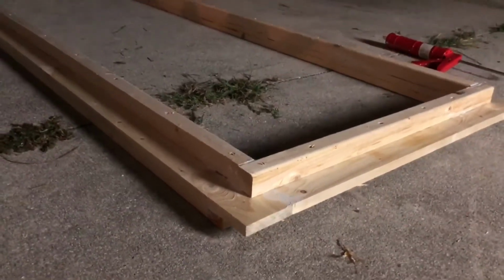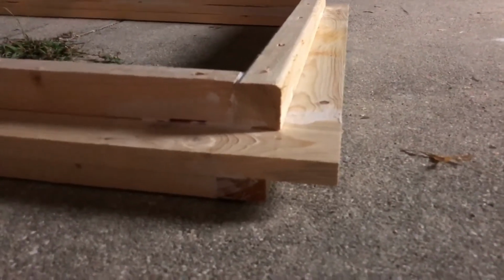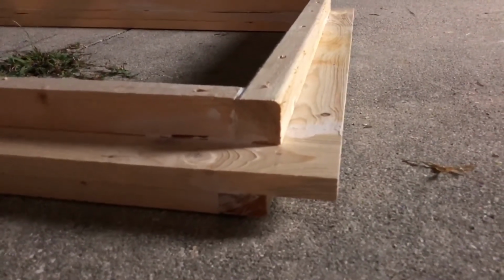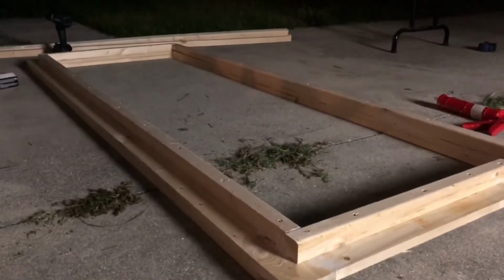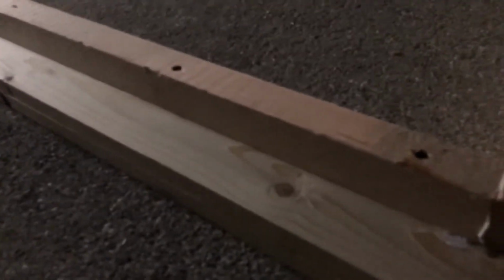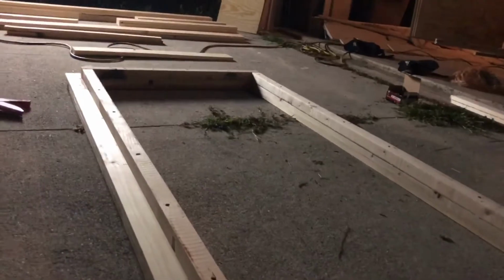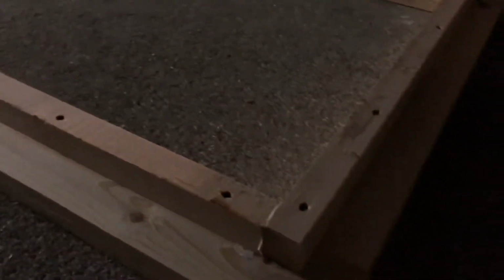So here's the first frame put together. I had to put a jog in it because at the floor there is a 1x4 piece of trim board. First frame built. Next step is to put the plywood on top of this here. And then I'll flip it over and fill it in with layers of different kinds of material with caulking in between.